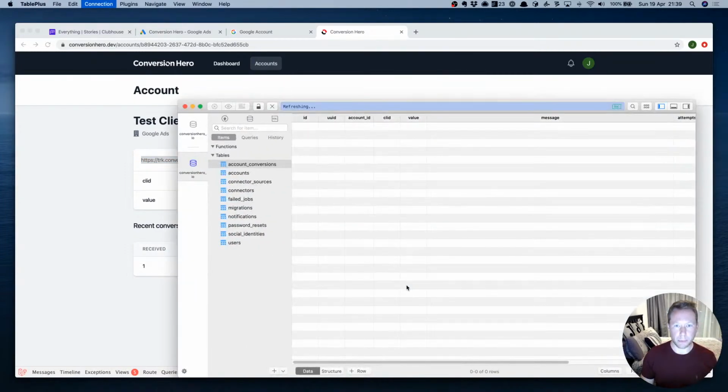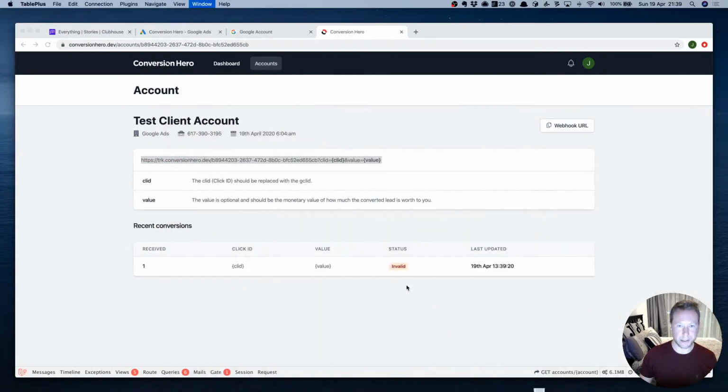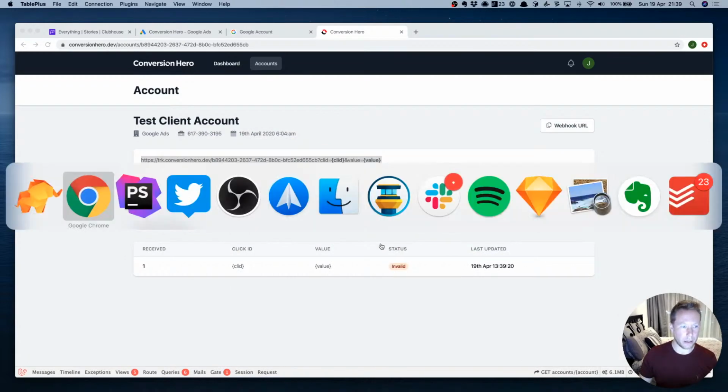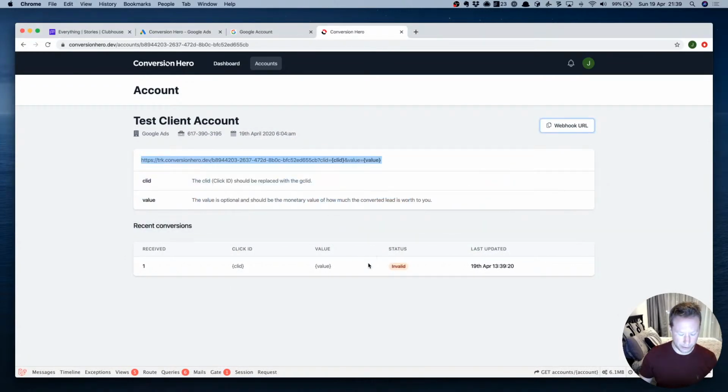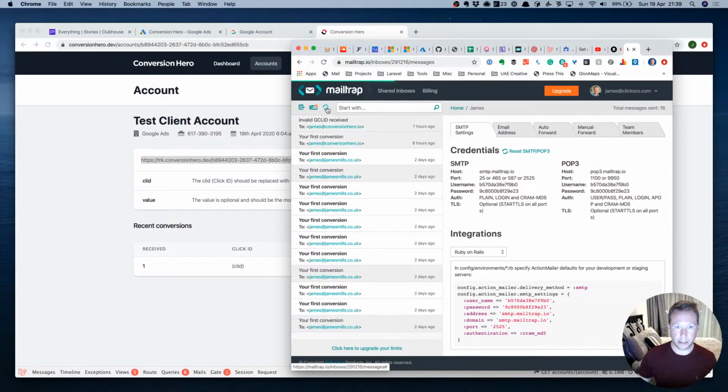Let's go to TablePlus. It's in there. And then with a little bit of luck, if I go back here, it should have fired me an email saying that this was the first one. So let's see. Why did that not happen?